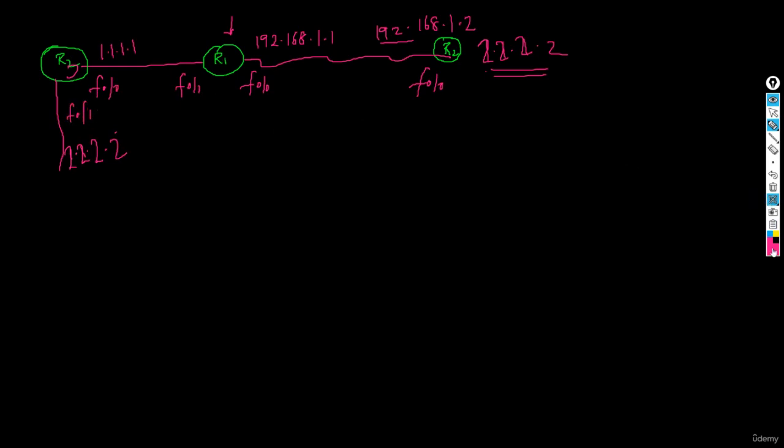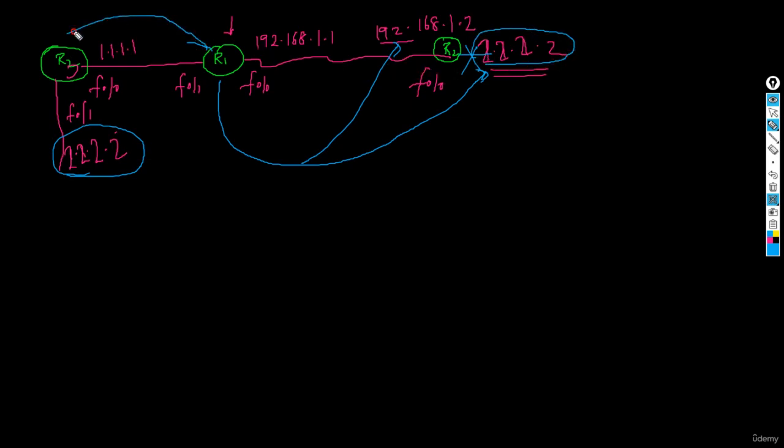So what I have done here, I configured manually. I am saying that router R1, if anyone wants to go to this network, forward the traffic to this IP. Imagine this interface goes down, but I have the same network here. So this router will not send the traffic. If anyone wants to go to 2.2.2, it will not forward the traffic this way, because this router doesn't know anything. We told the router, if anyone wants to go to 2.2.2, forward from this router to this router like this, and this will forward here. But this network is now down.